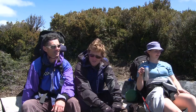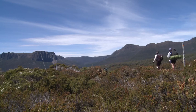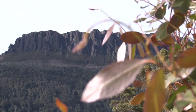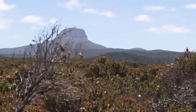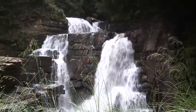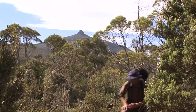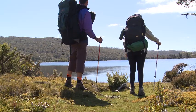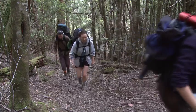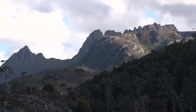The Overland Track experience changes people. It's a great accomplishment, and you are privileged if you're able to embark on the journey. As you walk the track, be mindful that this land has been trodden for many thousands of years by the first peoples of our country, the Tasmanian Aborigines. Allow your Overland Track experience to be shaped by the experience of all those who have gone before you. And know that by following these 7 principles of leave no trace, you're ensuring that this spectacular country will be enjoyed by generations to come.